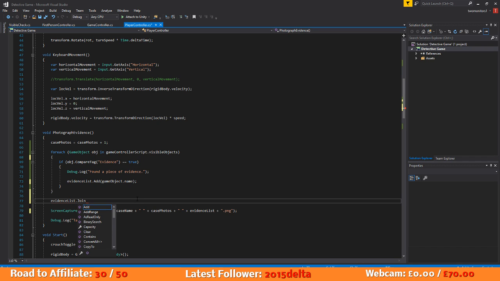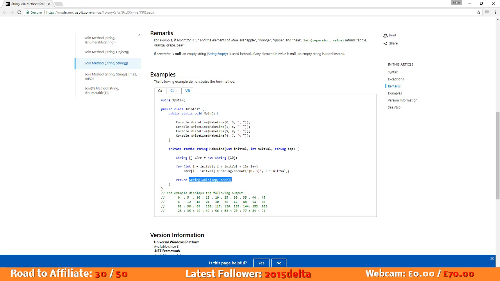String join. Microsoft Docs are new dev friendly.